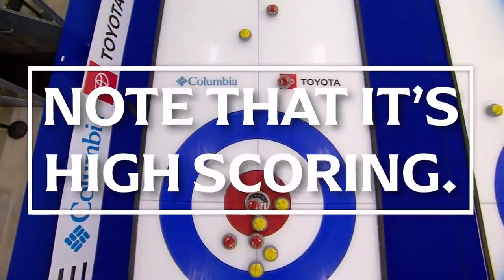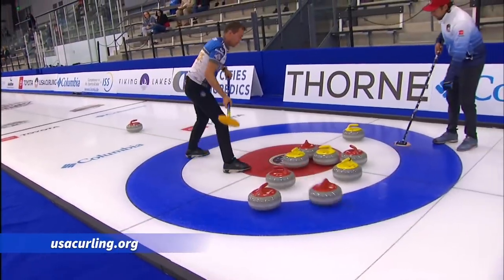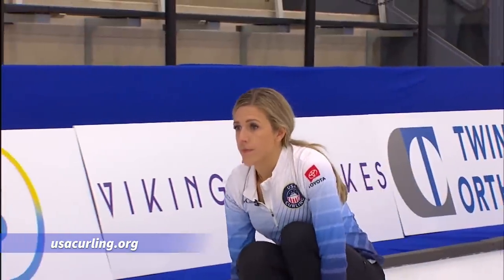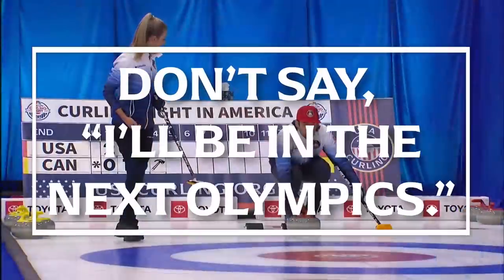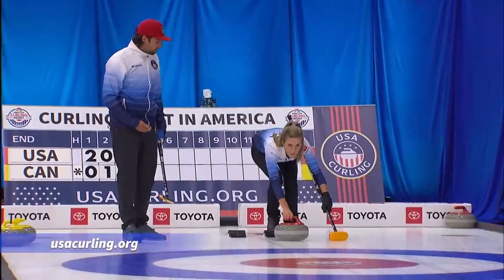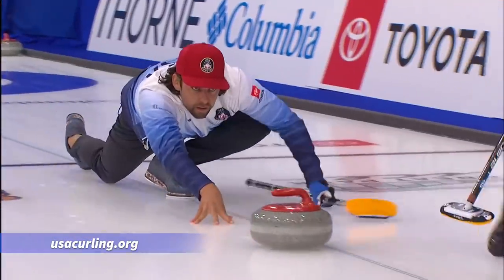There are lots of rocks in play in mixed doubles and usually lots of scoring. When a team is behind, say, they may be down, but it's hard to protect a lead in mixed doubles. Then when a team comes back and scores a lot of points in one end, you're the pro in the room. The athletes at the Olympic Games have spent years training for this moment, and pros know that winning at curling's highest levels is really hard.